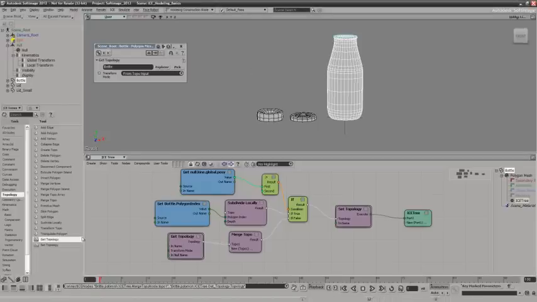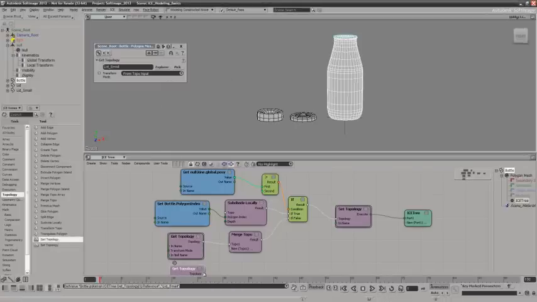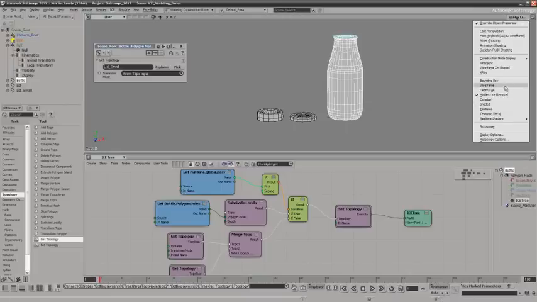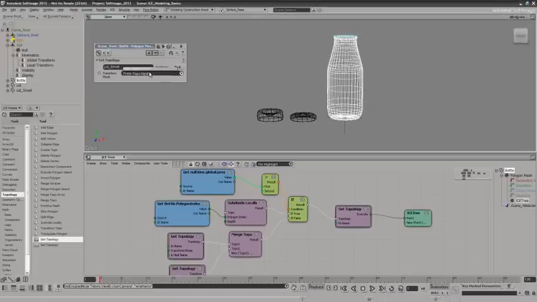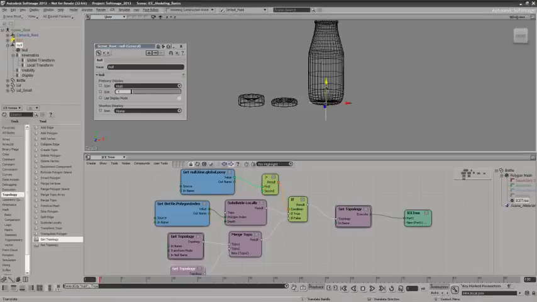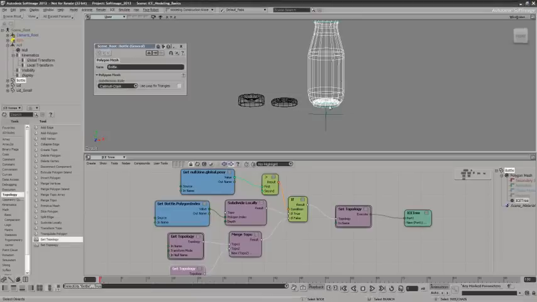And what else do I want? Well, if I get another Get Topology, I'll get one of the lids. I'll just pick the little fella, there we go, and pop that in. If I switch to wireframe, you're probably going to see it a little easier here. It's saying from topo input or node transform, I'm just going to put that inside here. As the thing goes below, there we go, it's now adding and merging the topology of the lid to the bottle. If I select, you can see it's now one object.